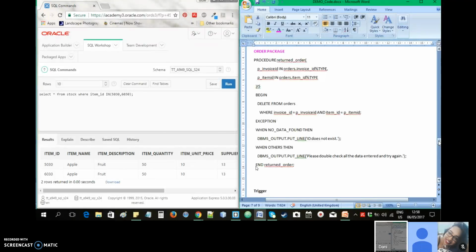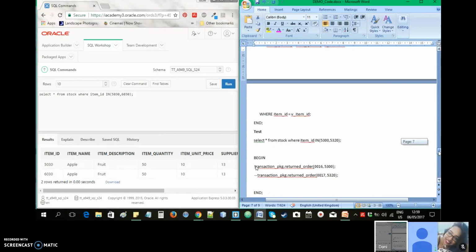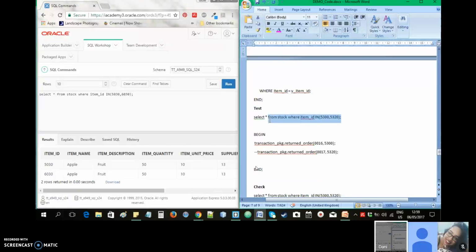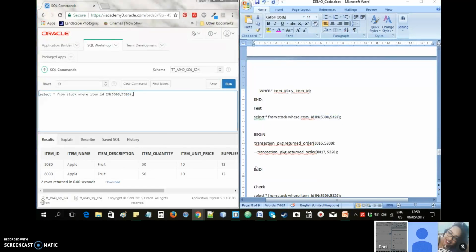Right. So my part is return orders and the return order trigger. They go hand in hand, and these were designed with the intention of achieving the following. It will be demonstrated as I speak. The return orders procedure deletes a row from the orders table when its stock is returned to the supplier.